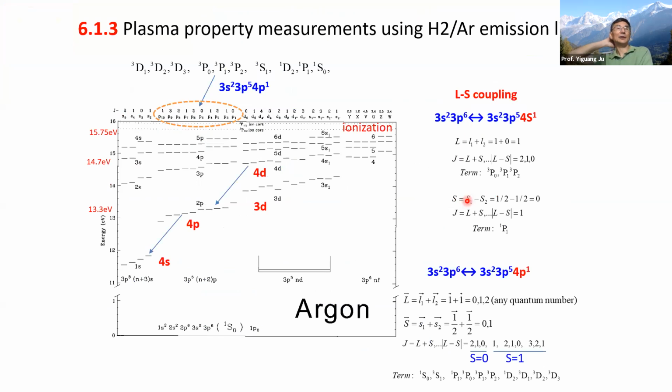Another, older method: sometimes people ask me why not use emission spectroscopy to measure electron number density and electron temperature? Well, people use this, for example, with argon. If you look at argon, this is the ground state, and there's the excited state like this, 4s, and there's a higher excited state, 4p. Using quantum chemistry and LS coupling, you can back up that all these states can be populated like this.